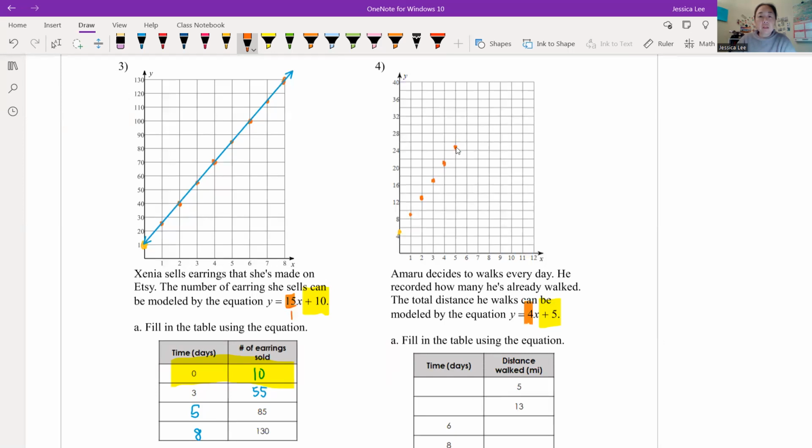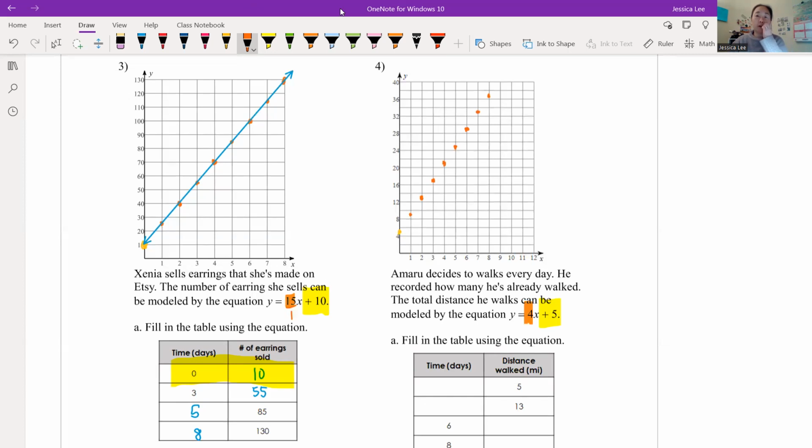Another way to think about it is that this is 25. 25 plus 4 is 29. So I'm going to look for 29 and then go over 1. And then this is going to be 29. Did I say 21? 29. 29 plus 4 is going to be 33. So I'm going to go up to 33. Just like that. I can't go anymore because it would be like up here.